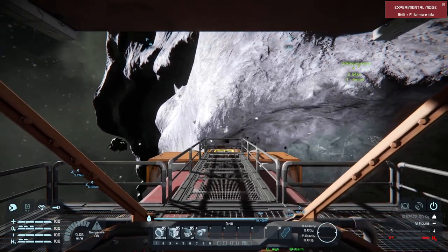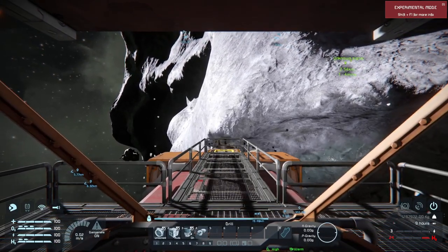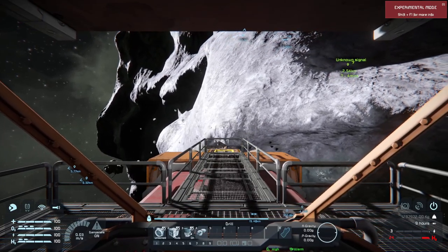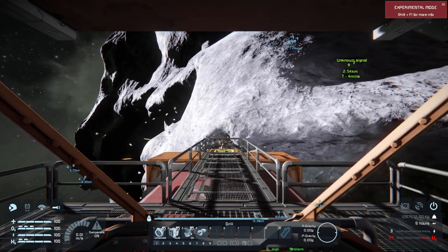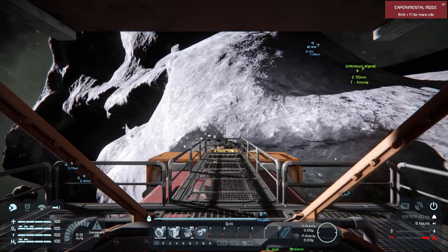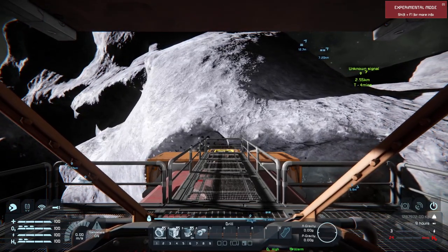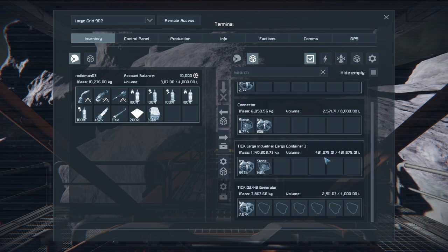Too bad on our first run, though. I'm gonna have to open this up a little bit more. Let's go ahead and get a little more stone. There, she's just taking chunks off, man. Gotta be careful that I don't break the drill. Okay, the cockpit's starting to fill up too, so that means the tank is empty. Okay, the tank is full. Okay, there we go.